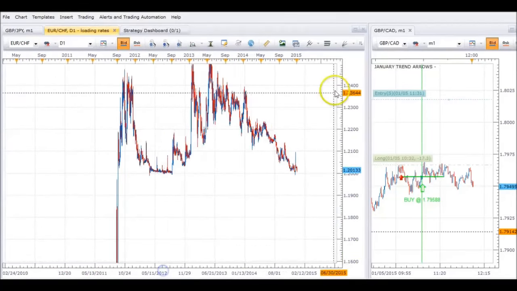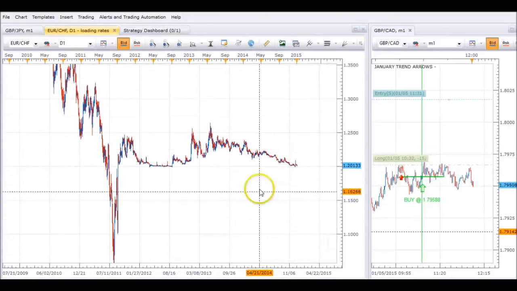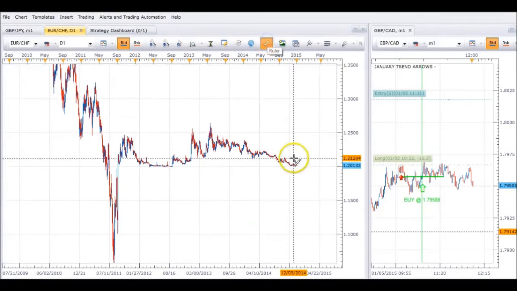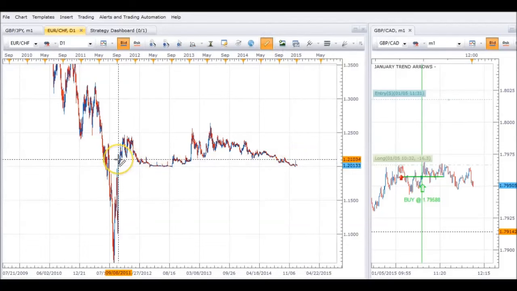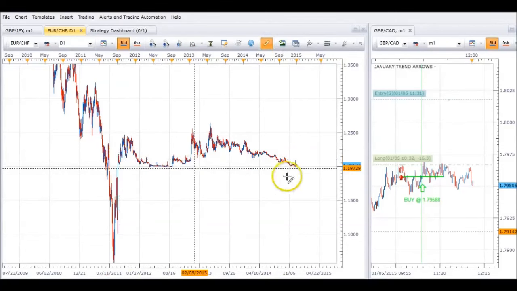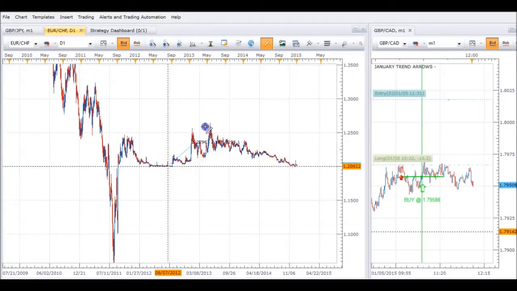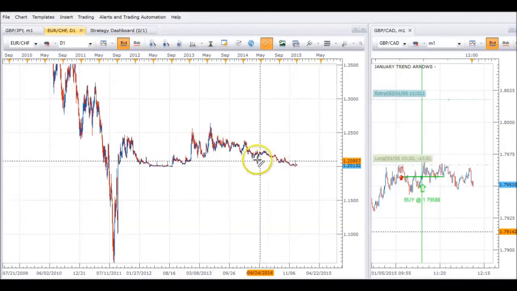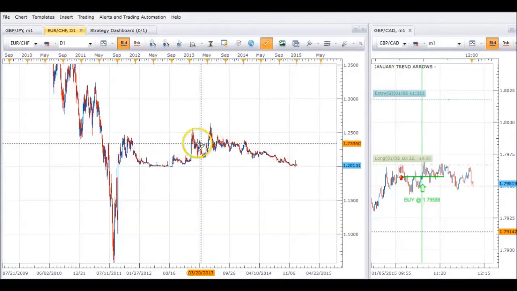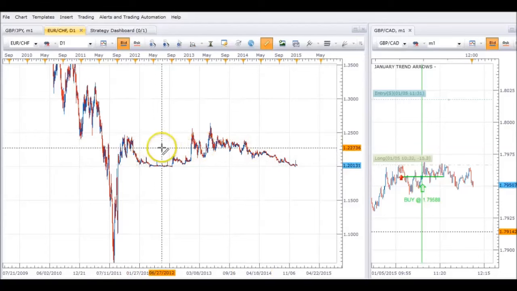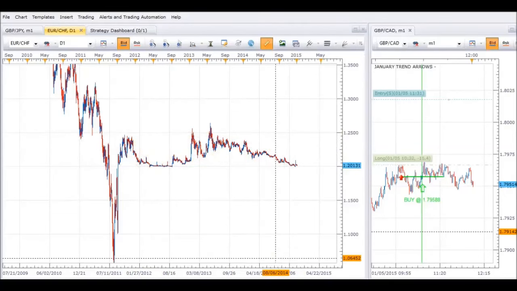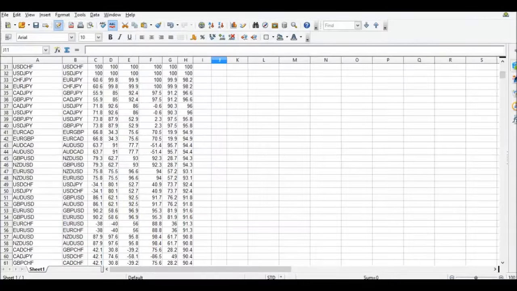From like 2011 until now, it's been in a range of 629 pips and hasn't moved out of that range. And the daily movements are so flippin' small that I don't even trade this pair. I want to find a pair that has some movement to it that I can trade.